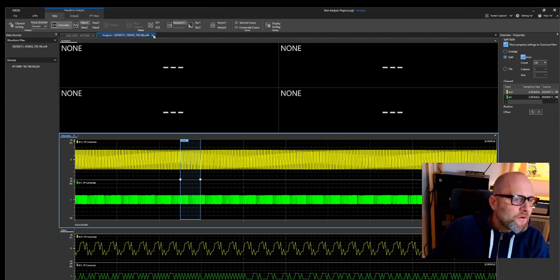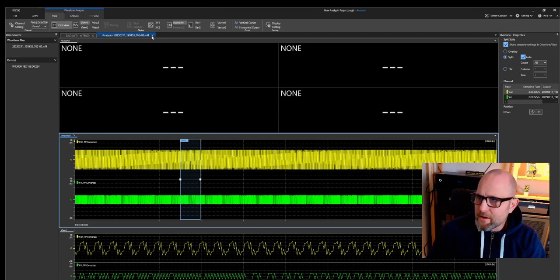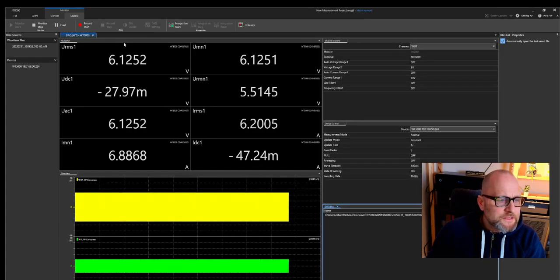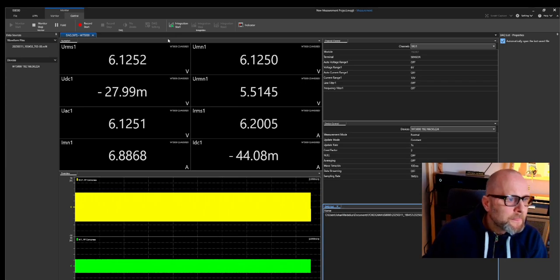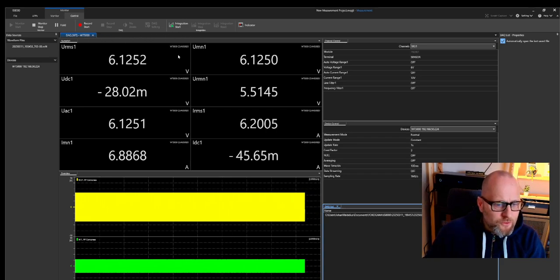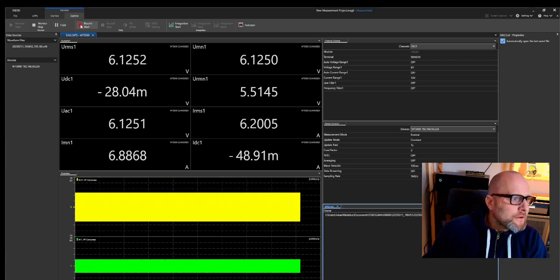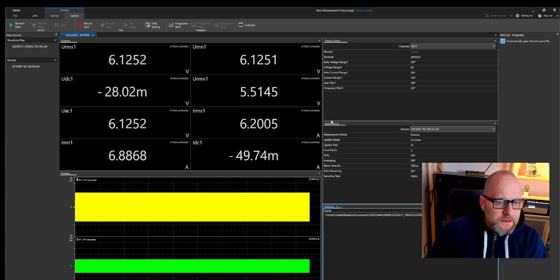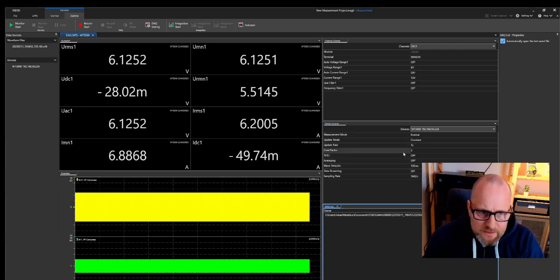I turn off this tab. I'm not sure if you really see my mouse pointer. It might be quite small, but anyway. There are different tabs opening up here in the top middle of the screen. Stop monitoring, and we see down here data streaming is off.